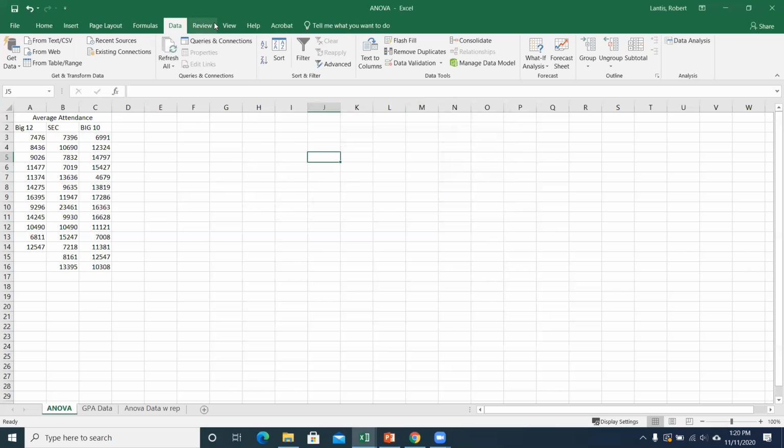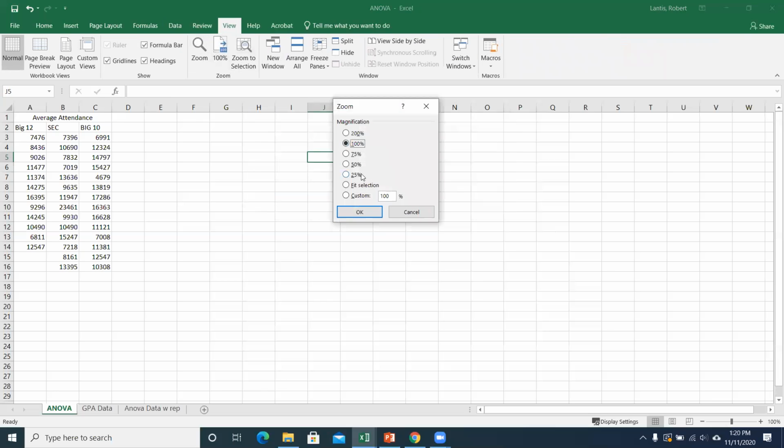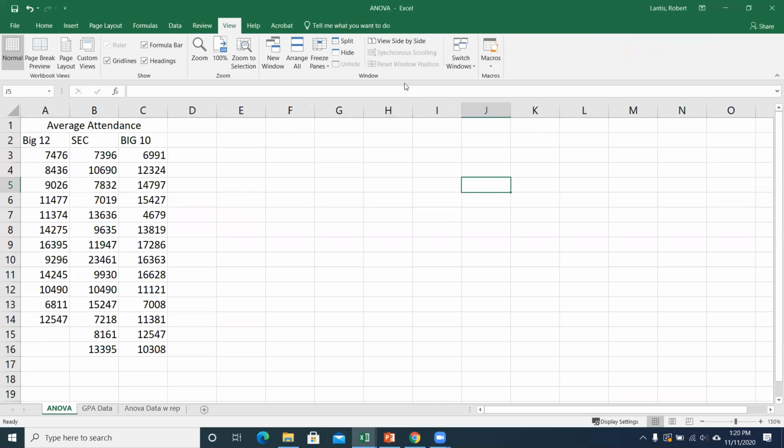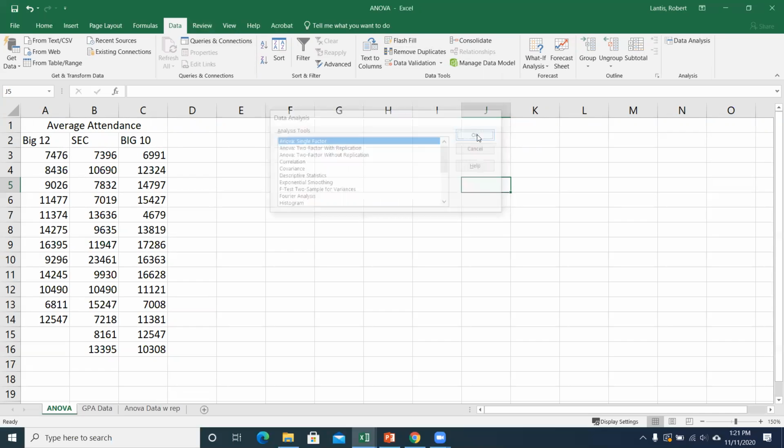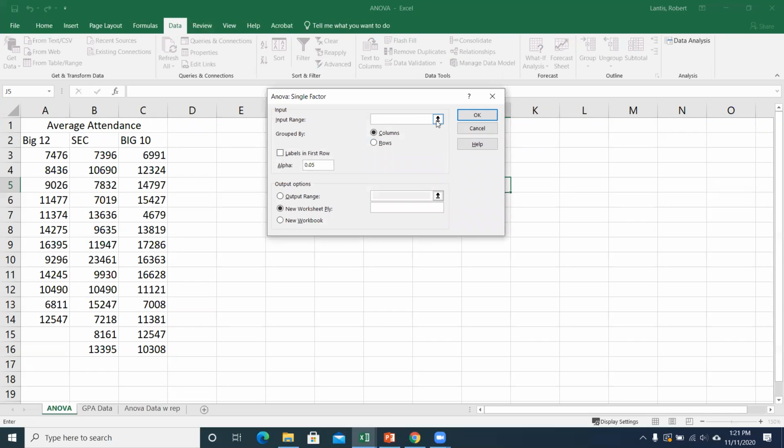Here, I'm going to cancel for a second because I realize if I'm having trouble reading this on my screen, you guys are probably having a little bit of trouble reading it too. So go to Data, Data Analysis, all the way up at the top. There's this single factor ANOVA, okay? So single factor, we're just looking for variation across one factor, right? Which is the different conferences, okay? So I hit okay. What's my input range?